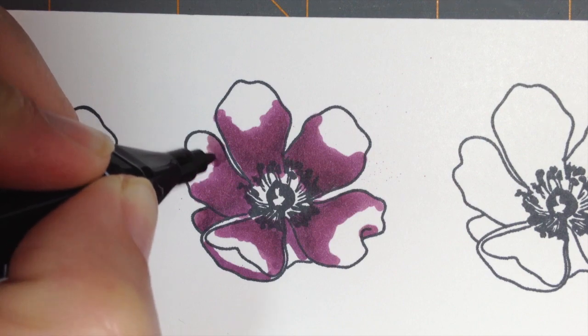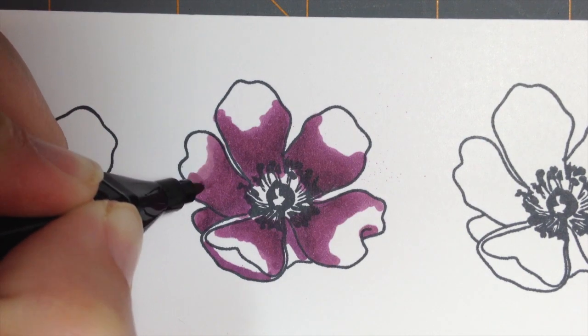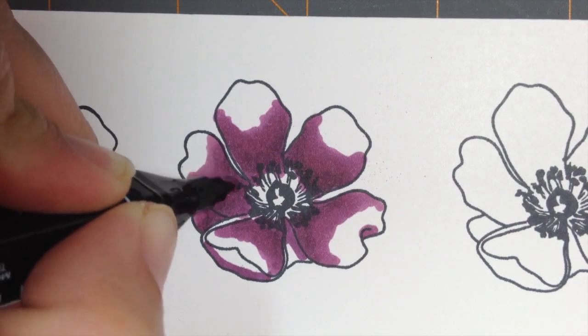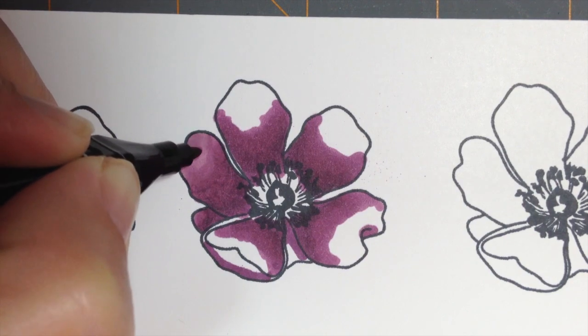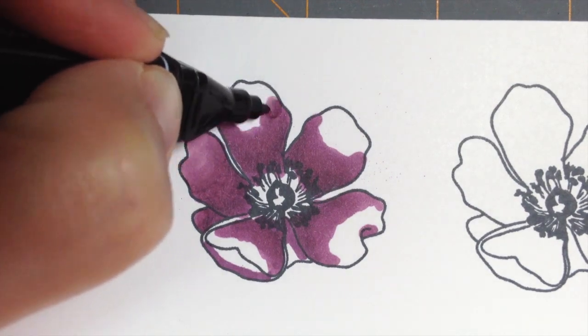I'm going to start at the edge and just blend over it until it blends in, moving towards the darker areas to blend, and then filling in the lightest areas. I'll do that again over here.